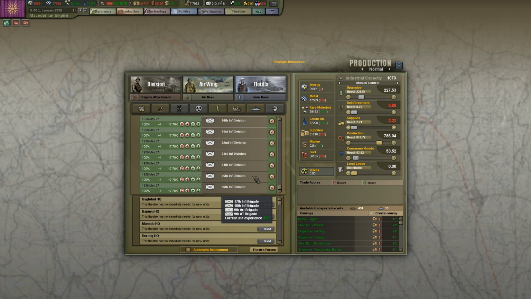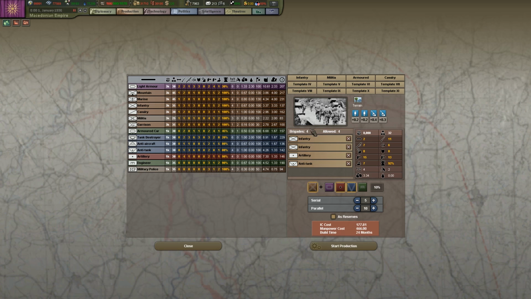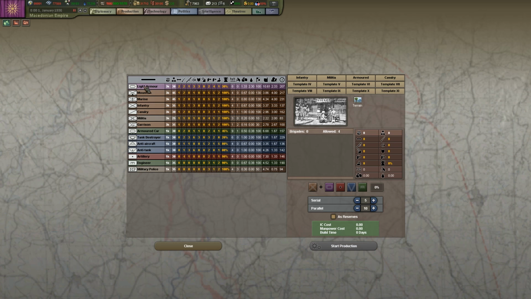Still not quite there. Let's do some armor. Well, actually, do I want to do armor yet? So we don't have medium armor. I could set up some light armor. And we want to do tank destroyers. Let me see. Speed. Don't necessarily want to slow them down much.